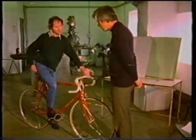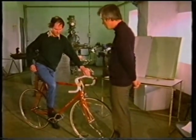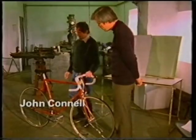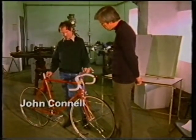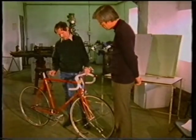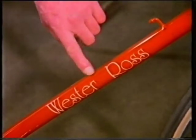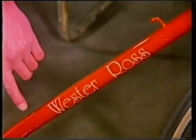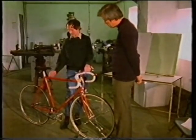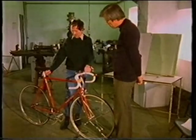I see, and you were saying the weight affects the size of tube that you build in. Can you explain that to me a little more? Yes, the weight governs the frame tubing and the frame stiffness. And for heavy riders, we use the 19/22 gauge tubing for the down tube, 19/22 gauge for the top tube, and 21/24 tube for the seat tube.